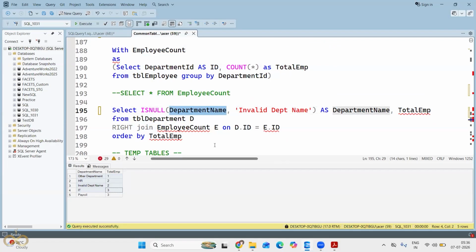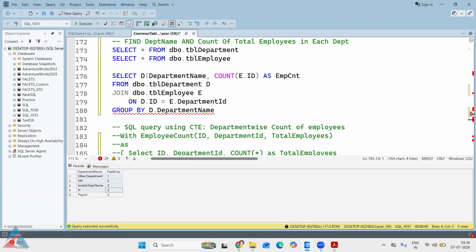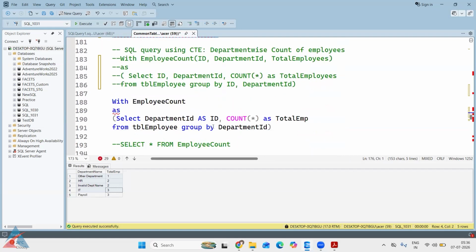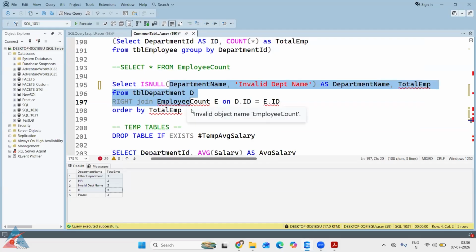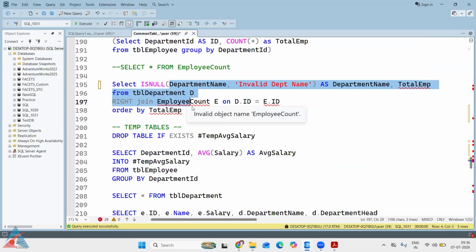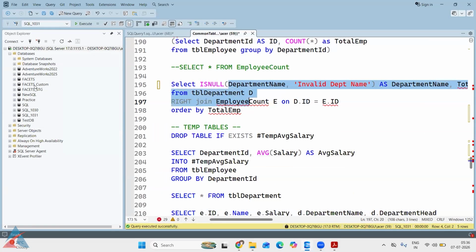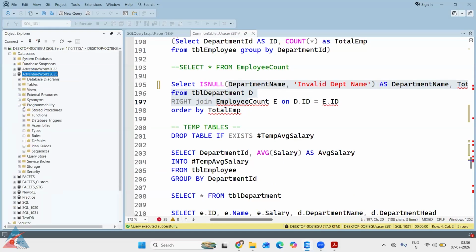Using a CTE we are doing this, but this is simple, so instead of this, you can directly go with this. But CTE is mostly used for complex data sets which you want to store for a temporary period and refer to in the next query, either in select, insert, or update. Maybe we can find some stored procedure in AdventureWorks which uses common table expressions to store the data.